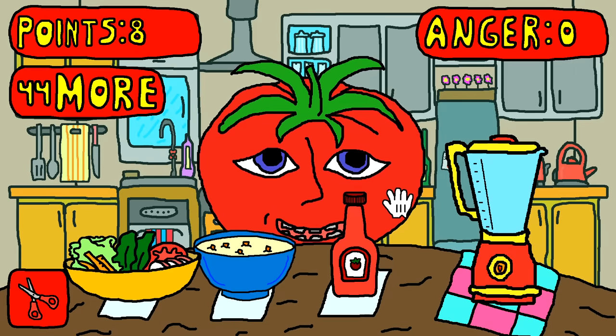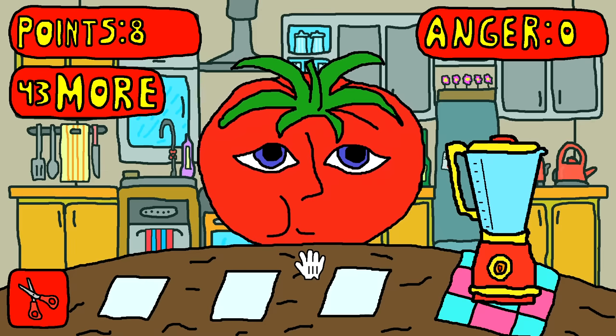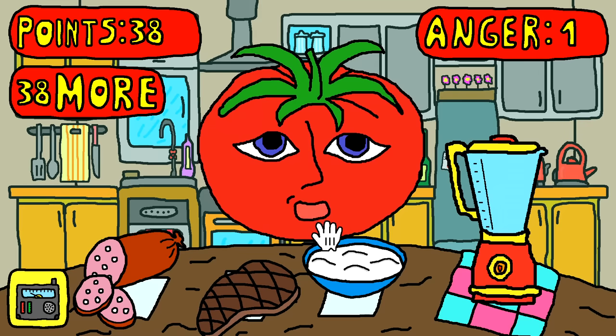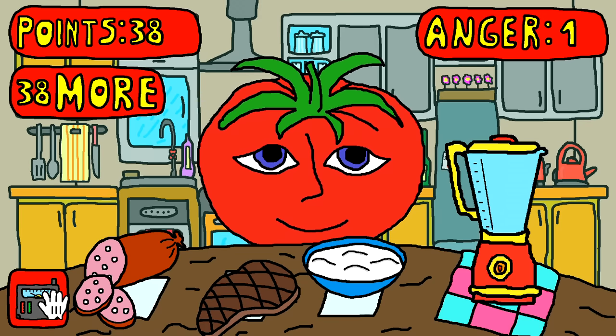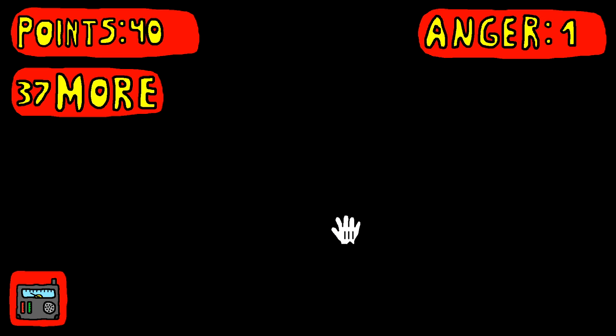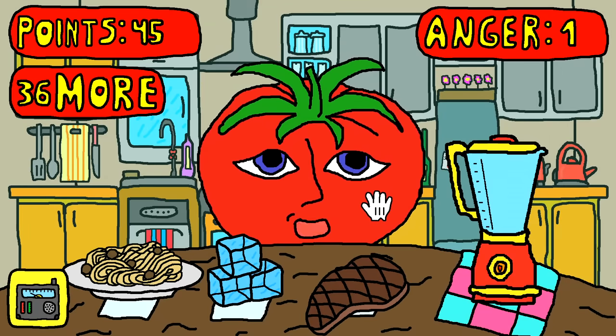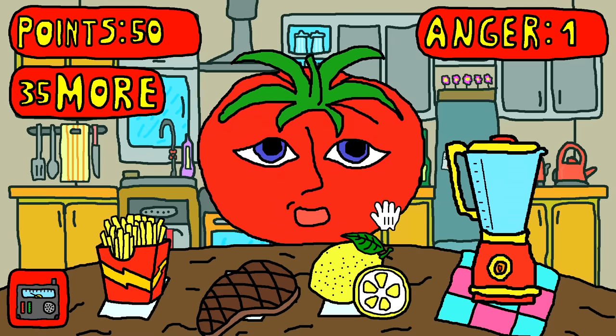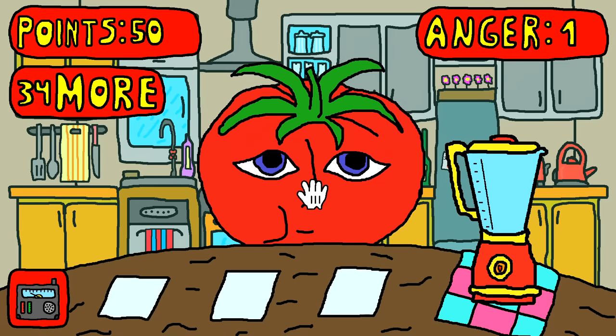I'm gonna beat you this time, Mr. Tomato. Some salad. I want fish. I want some cream. So you have to have that basically as your default item for it to trigger. I want bacon. I saw the bacon here briefly. I want some ice. So the only hard counter is the bags and the sound.